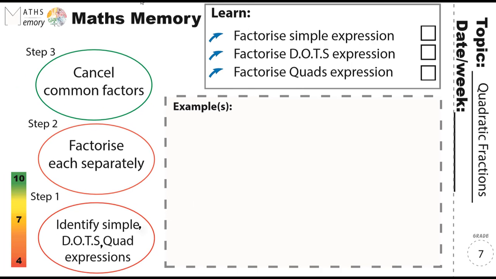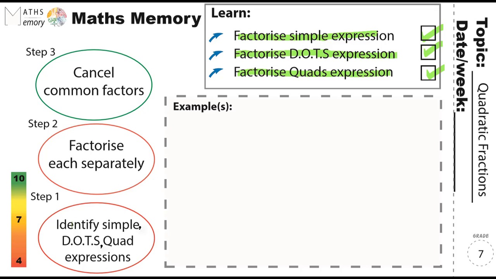So this has now brought us at the end of our maths memory lesson on quadratic fractions. You should learn these three simple key objectives. So the first thing you should learn is how to factorize a basic or simple expression over here. Number two, you should have identified and learned how to factorize a basic or advanced quadratic expression. And number three, how to obviously factorize a basic and advanced quadratic. These are the three different types of expressions you have to factorize and cancel out at the end.